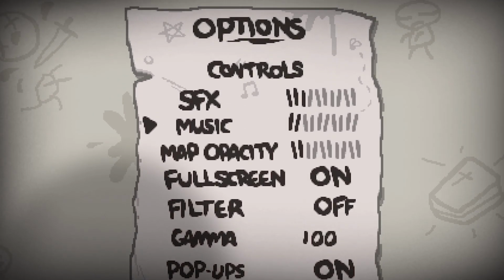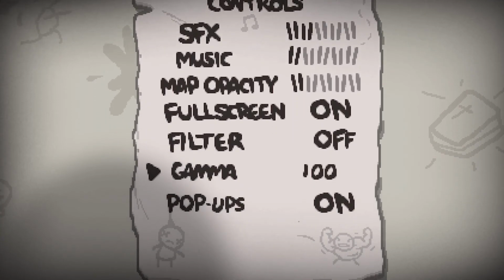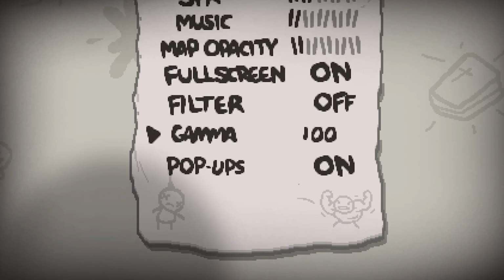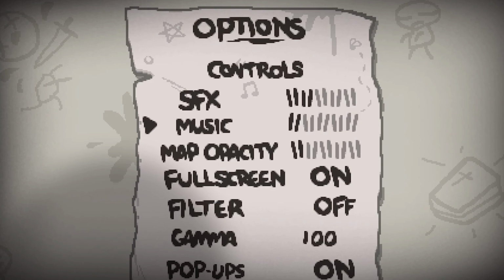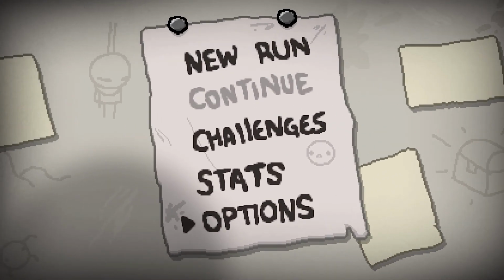I've got the music and sound effects quite low. I hope that you'll be able to hear them in game while I'm playing, but if not, I do apologise. The music is mostly the same as the original Binding of Isaac. I think there may be a bit more high quality in there, but I couldn't really tell you.